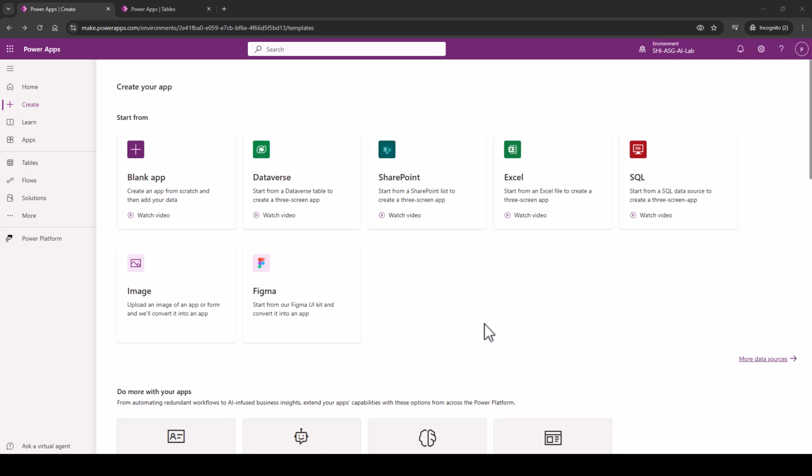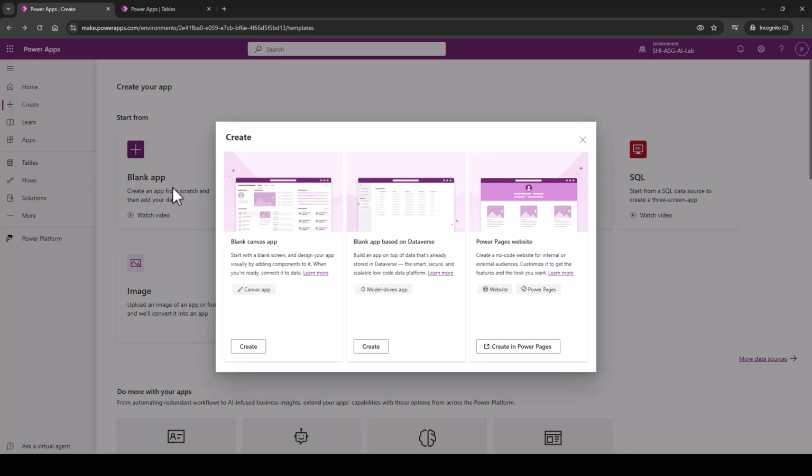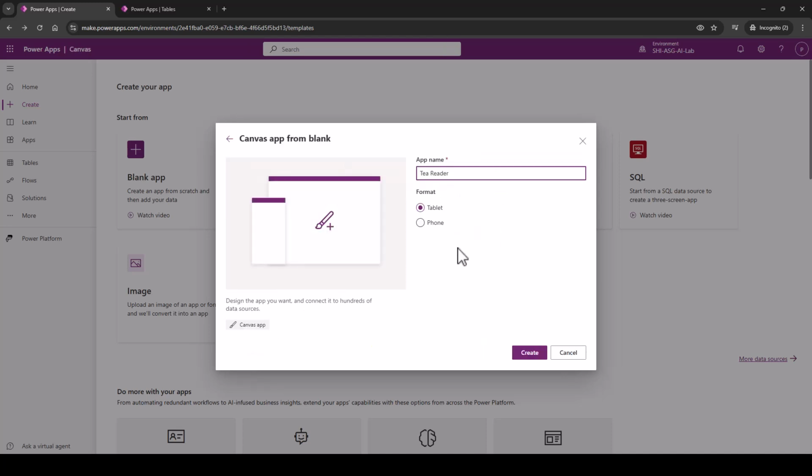Taking our AI model that we built with tea leaves, we're gonna create an app that we're able to upload the photo of the product. It's going to detect that using the AI Builder model that was built, and then is going to ship off that confidence score and the tagging into Dataverse. So if you're unfamiliar with how to create that model, go back, hit up the episode where we create that tea leaf reader model.